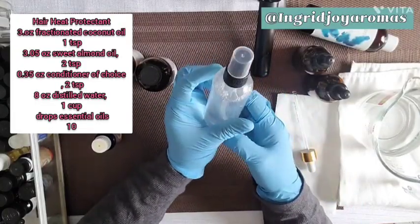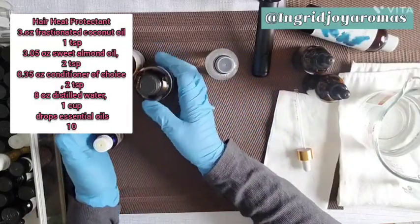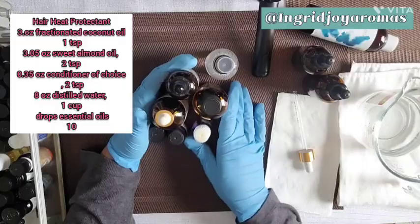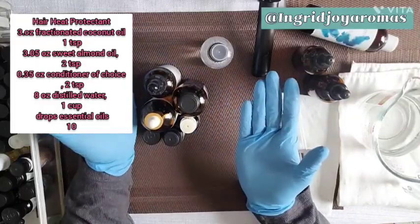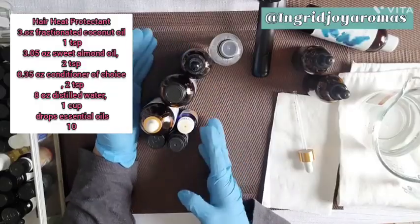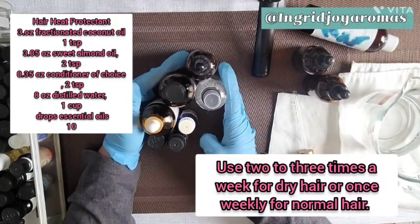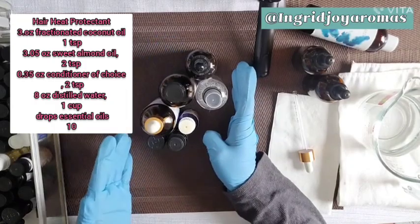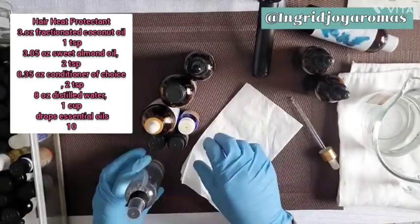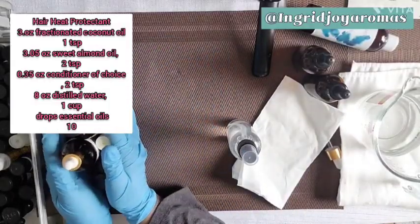All right, so let's go ahead and make this one. What you need to do is just rub it from top to bottom. Don't forget the hair already has its own oil for protection. These here will also keep your hair healthy, soft, and smooth. And it can protect your hair all day long, guys.